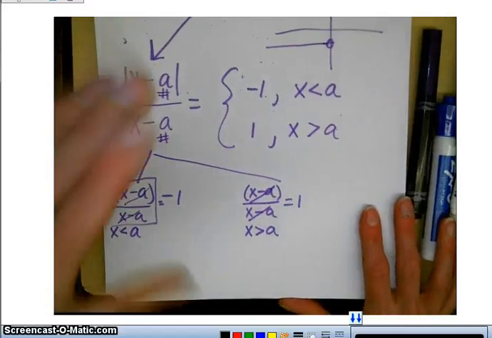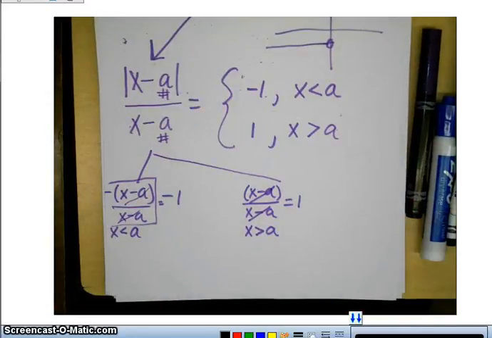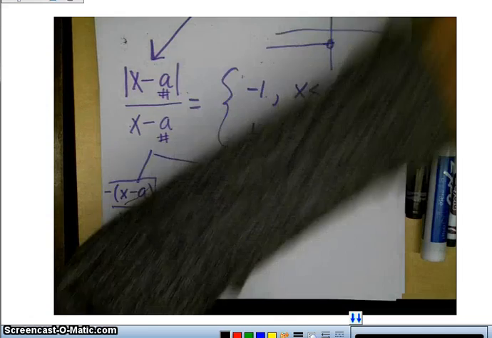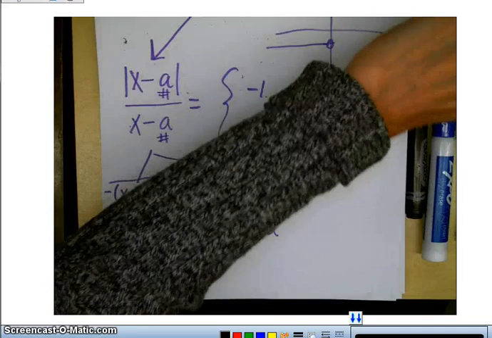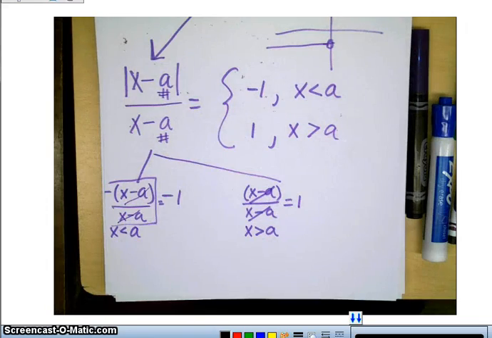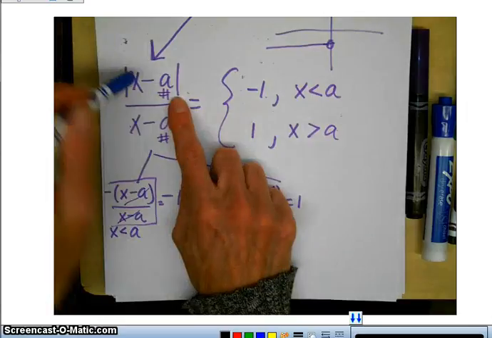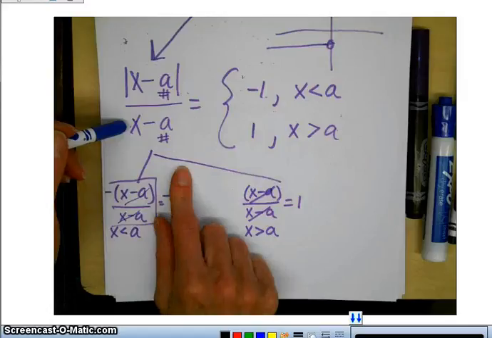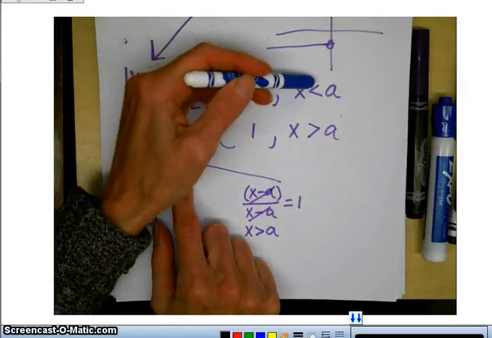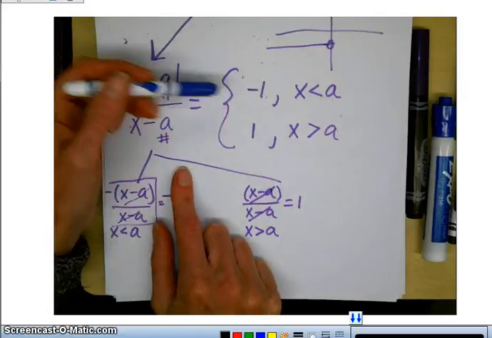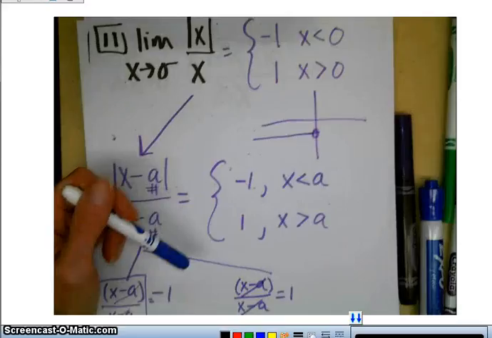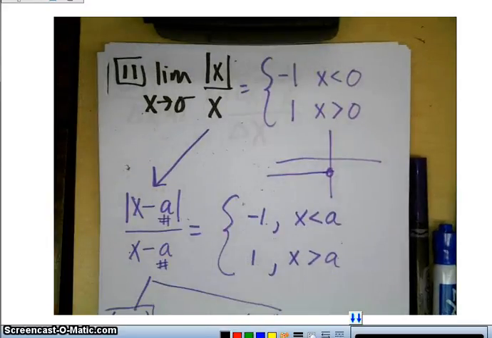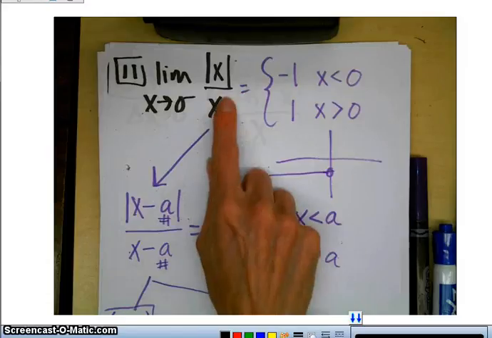We were dealing with just this function in general that you're going to run into often in calculus problems, especially in these upcoming sections. And it's the absolute value of some quantity over the same quantity without an absolute value. And that is always equal to the piecewise function -1 where x is less than a, and 1 where x is greater than a. The graph will always look like this graph up here that I was just starting to graph. So in our particular case, the a is 0.